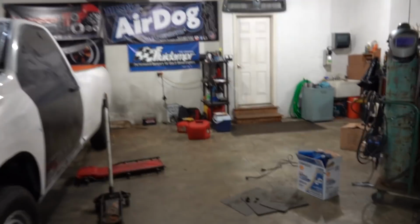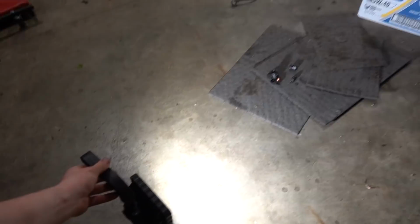Now, another thing. Many of you guys had commented that the reason the ABS light and the brake light were on is likely due to the ABS sensor in the rear, or the speed sensor in the rear. I was always under the impression that these trucks picked up the speed from that tone ring, which they still may, but other guys were saying it comes off the transmission. I don't know, and it doesn't matter for our little story. My thinking was, well, we got another second gen. Let's pull the sensor out of that and try it on this truck.